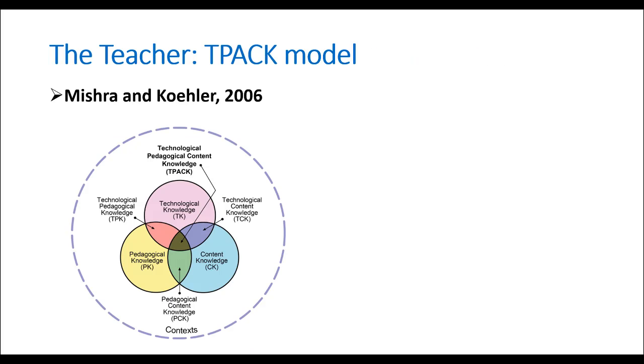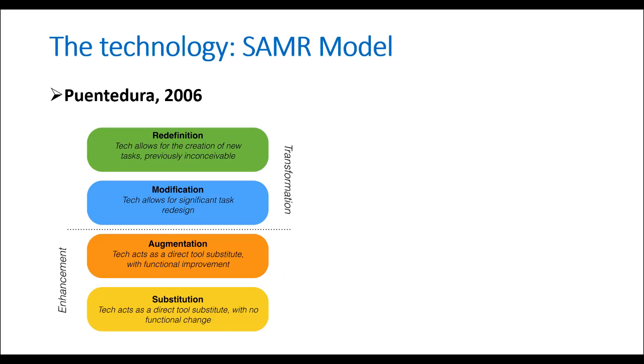The TPACK model defines the sort of knowledge and skills that teachers require to successfully implement a technology-based design. It implies the ability to choose the appropriate tool for the task, the ability to know how the subject can be changed with the application of the technology, and the ability to know which teaching approach fits better. The SAMR model helps to understand the impact of technology on the student learning from the enhancement to the transformation level.